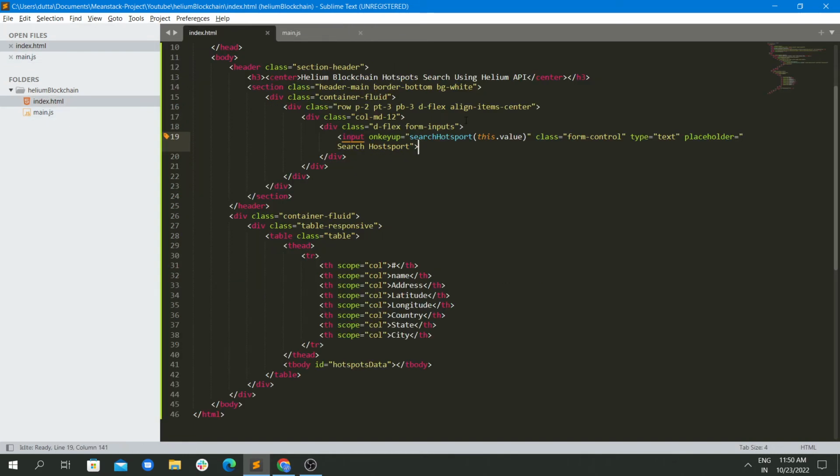This is a very simple search that is also on the Helium blockchain website.